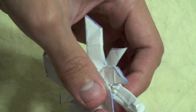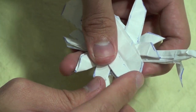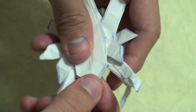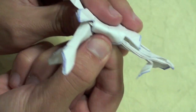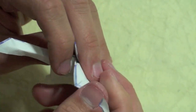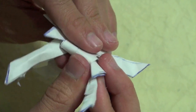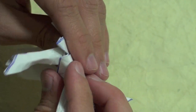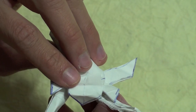And then at the face of the scorpion, you have this little part here, remaining part. You just fold down, right? Fold down like this. This is going to be the face.